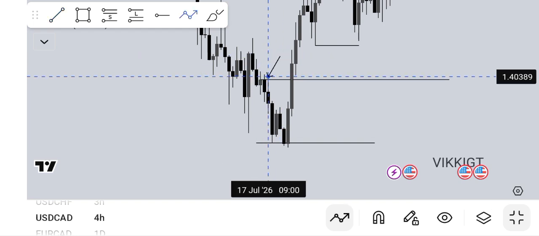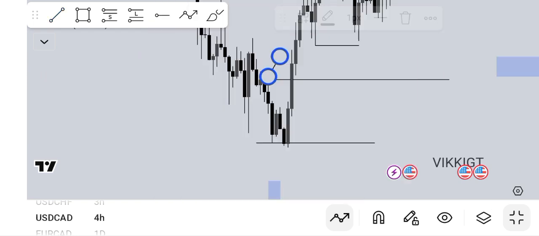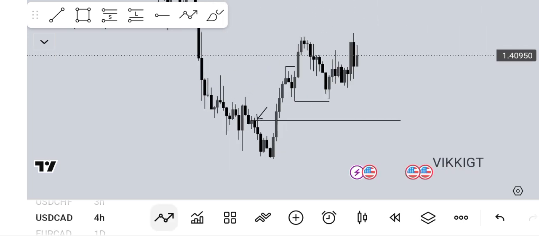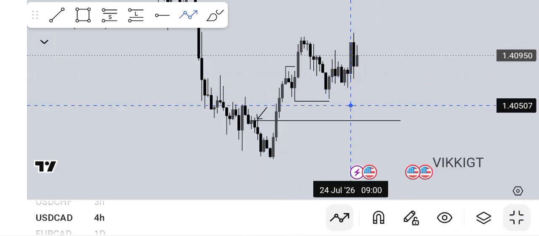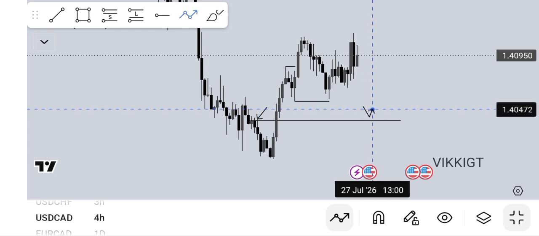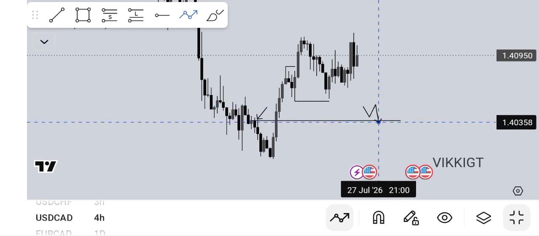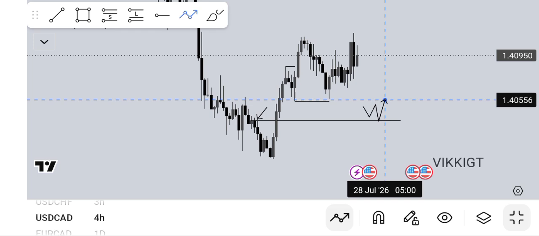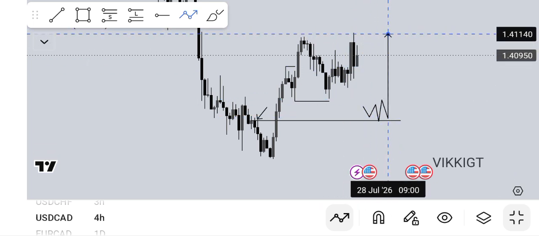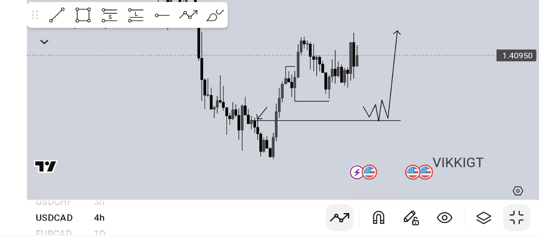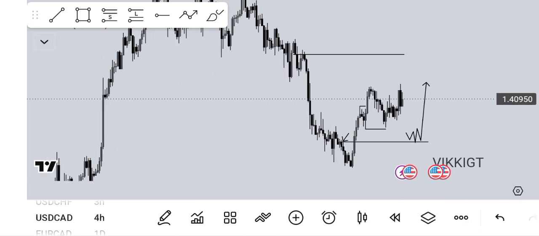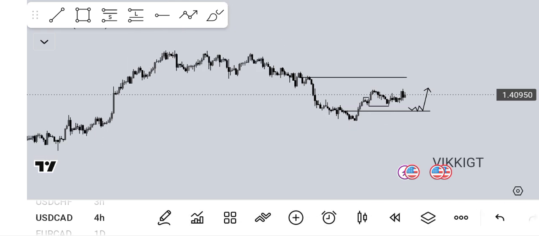So I'm just going to be marking out this key level. So this is a high probability key level. So let's see if price would push down to this key level, give us a sweep breakout on the 1 hour time frame or 30 minutes time frame, or whichever your confirmation entry time frame is. And then you swing, you take out this high first, and then you see another clear structure, higher time frame context, probably H4 reject H4, daily reject daily, and then you keep buying until the external high is being taken off.